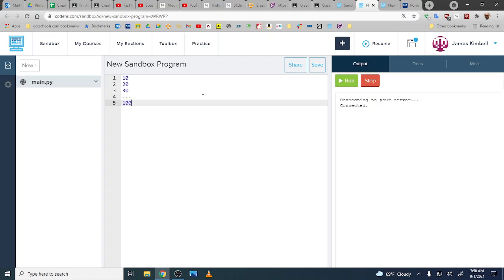Okay? So they want to print a certain amount of numbers and then stop, and they say you should only have one line that actually says print, right? Because they don't want to just print 10, print 20. That would work, but that would be horrible because it would be super long. And imagine you wanted to change it. Imagine you wanted to do every 8 instead of every 10. Well, you'd have to go in and fiddle with each one instead of changing the rule, you know.